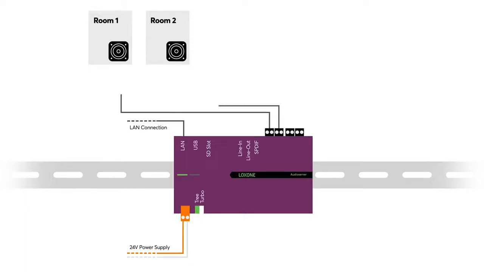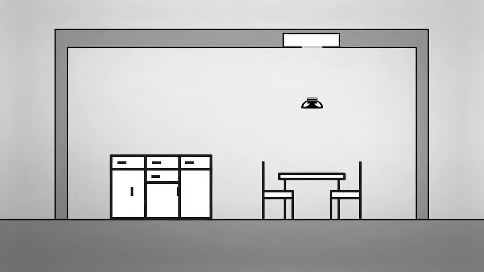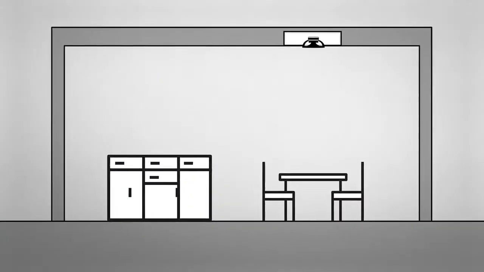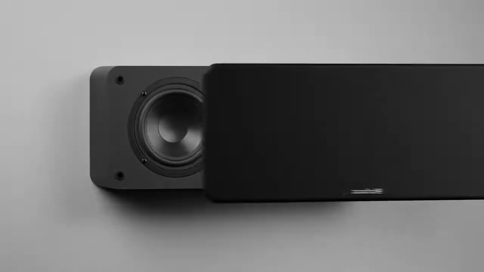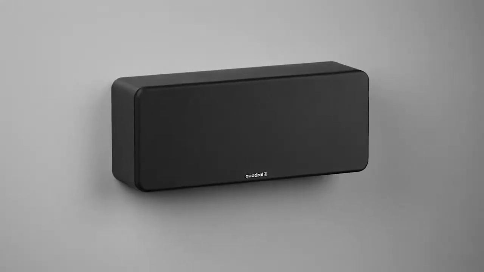In the stereo down mix, for example when only 1 ceiling speaker is used, a speaker cable is required which is pulled from the audio server or the stereo extension to the speaker. A stereo output is then simply separated with 1 click in the Loxone config. In general, when positioning the speakers, care should be taken to ensure that a minimum distance of 50 centimeters from the wall is maintained. This ensures better and more even sound distribution. An exception is the Quadral wall speaker, which was specially developed for use close to a wall.